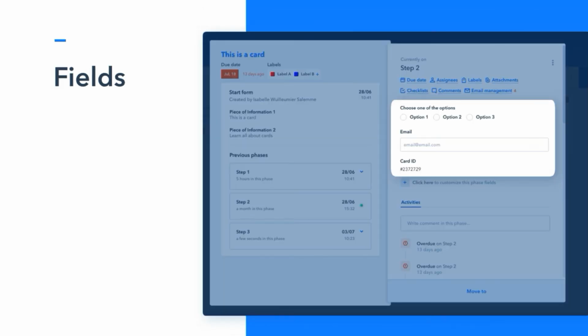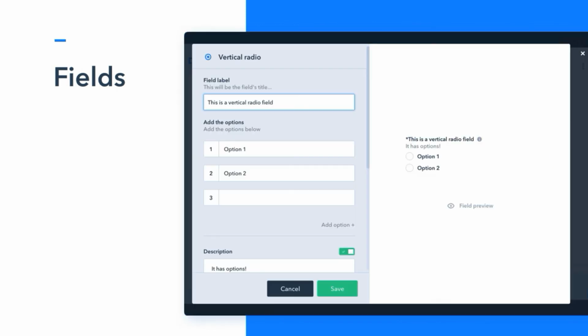There are numerous field types you can add to your pipe's form and phases. The field you select will depend on the intended use, type of information you're asking for, format validations, etc. All fields have a title, which is the field's name, which goes here. So this is a vertical radio field, and this is the title. They can also have a description, which is an explanation or instruction about the field, which is this text here. It's displayed under the field's title in light gray, and it can also have a help text, which is this one here. You can add further explanation or instructions about the field. You can also include images, etc.